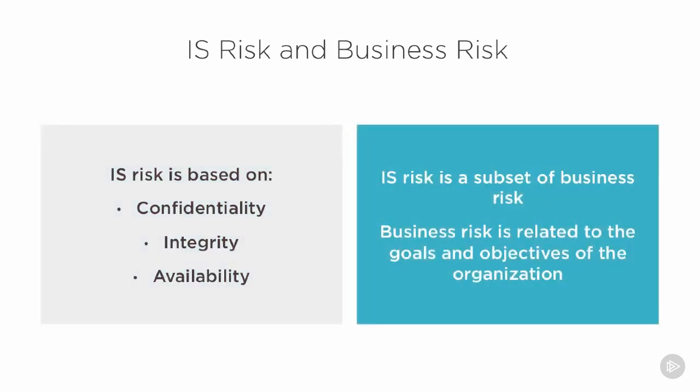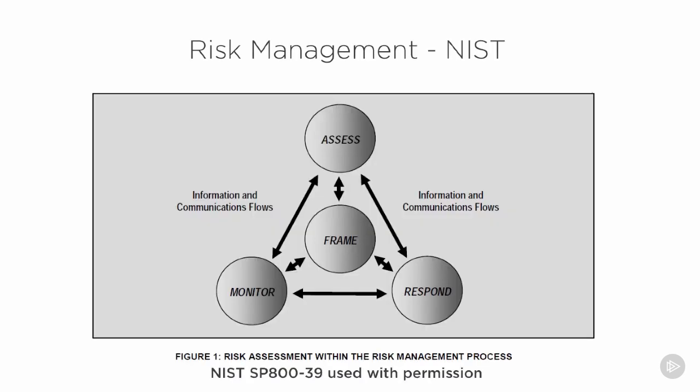As we saw before, information systems risk is a subset of business risk. Business risk is measured by what would be the impact of that risk event on the goals and objectives of the business or of the organization. For the examination, the CISA candidate is not expected to know any single risk assessment or risk management methodology. However, we use an example here of the NIST special publication as a way to gain an understanding of the risk management process. We can see that risk management is made up of four separate items.